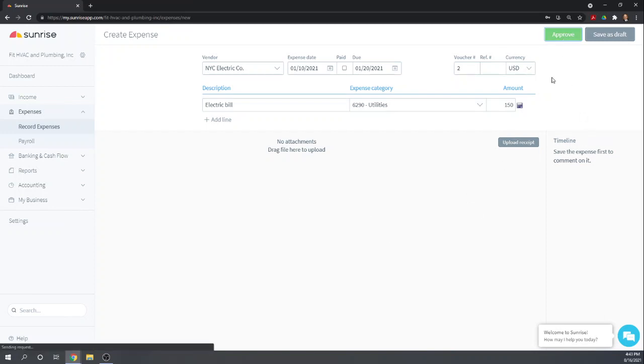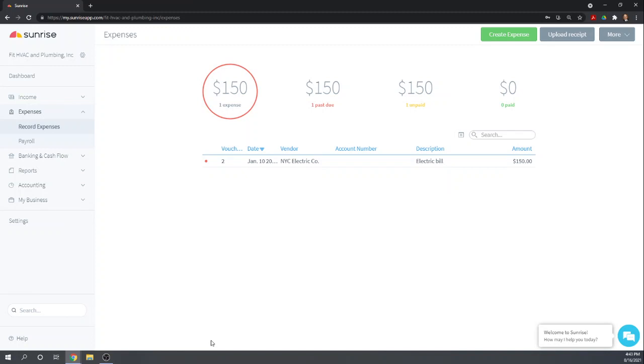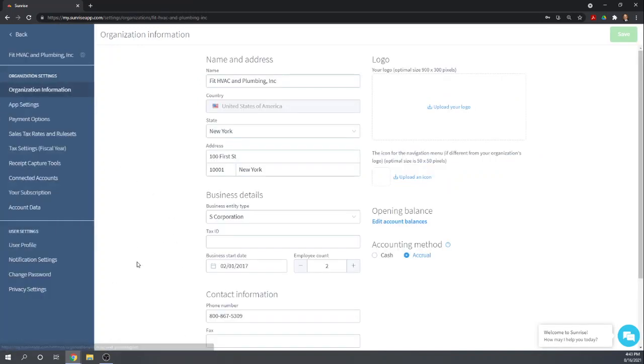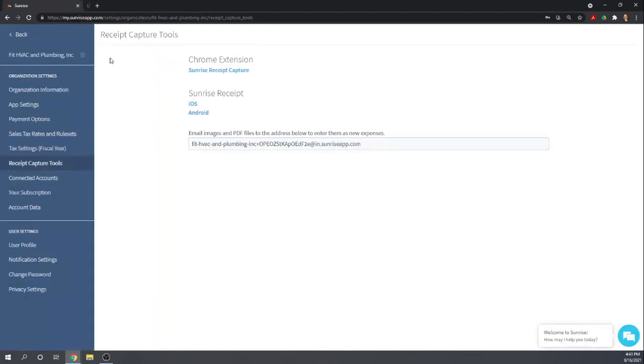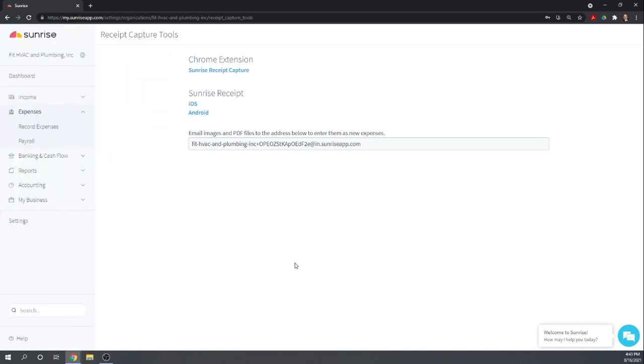So let's go ahead and approve this expense. Okay, and you can send them through their mobile app. Again, we don't have anything to actually test it, but under options here in our receipt capture tools, you can see that they do have Sunrise Receipt is the name of the app, and you can use that to submit receipts. And I think that'll just take us to the Apple Store, so we don't need to see that. Again, we don't have a receipt for this step to give it a try, but we can see, yes, you can submit receipts and attach them.